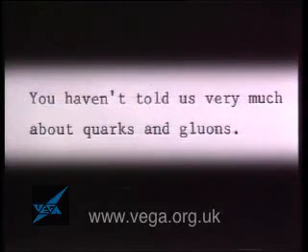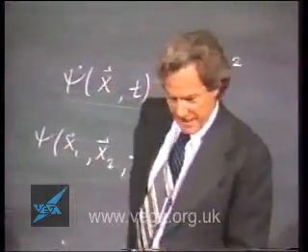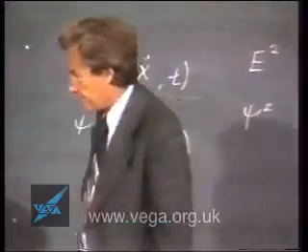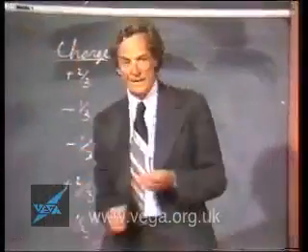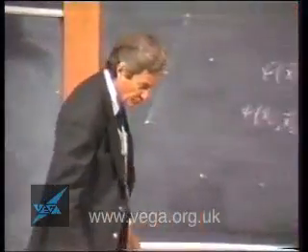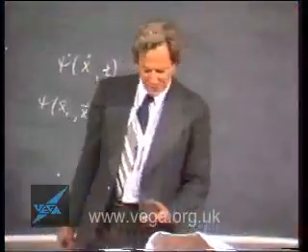You haven't told us very much about quarks and gluons. It's true that I left out an important thing because of the shortage of time. To make a complete description of these things, I'll just say it, that the quarks of each flavor, like the U-type quark, really comes in 3 varieties. We call them colors, a red one, a green one, and a blue one. They have all the properties the same. They're all the same charge and mass. They're all exactly the same. It's just red, green, and blue. That's 3 different kinds. And the 3 quarks that form a proton are one red one, one green one, and one blue one always. Always the 3 different ones.